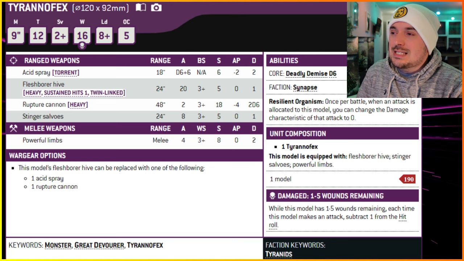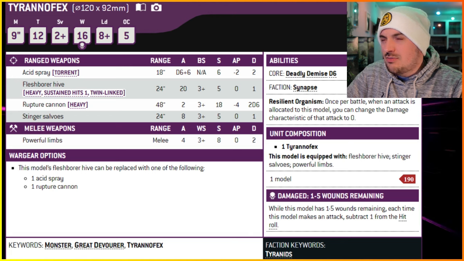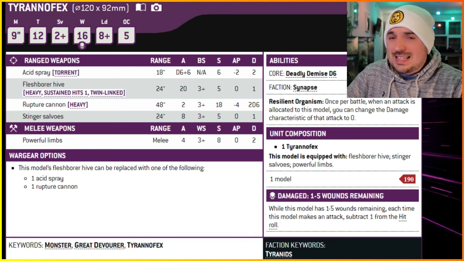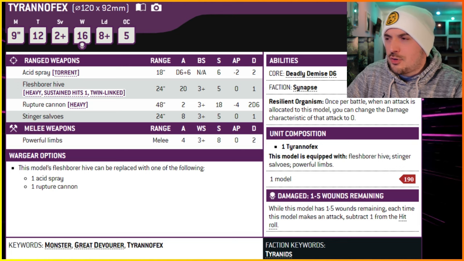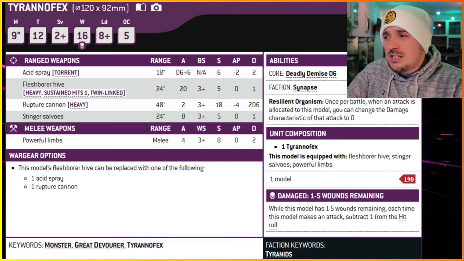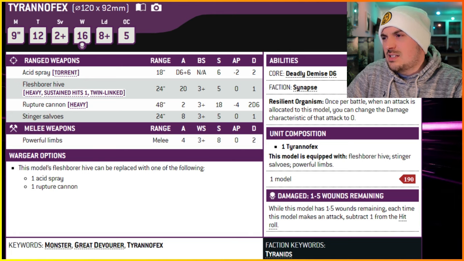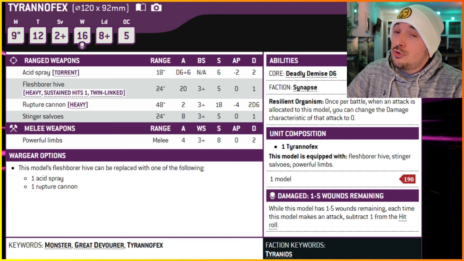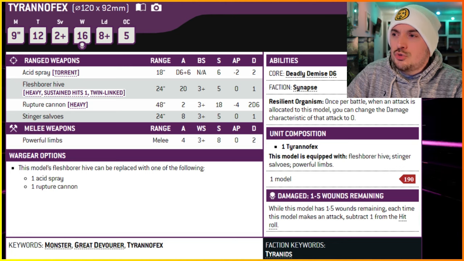Attacks is D6 plus 6. I always get these averages wrong. It's an average of 9 or 10 attacks, because D6 could be a 3 or a 4. Yeah, I have got that right this time. Obviously there's no ballistic skill because you automatically hit with torrent weapons, which is why this is nice. That will also work in Overwatch, don't forget. Strength 6, minus 2 AP, 2 damage.